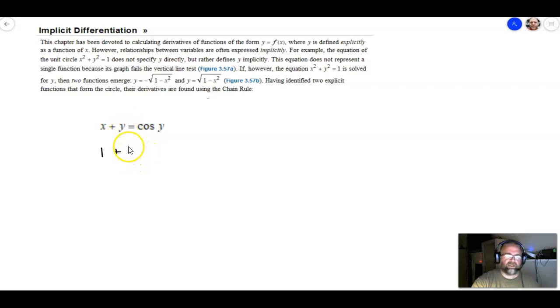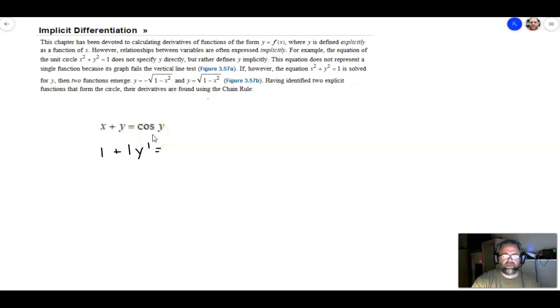So this would be, derivative of y is 1, but we're going to have to multiply that by y prime, and this is equal to the cosine of y. Once again, it's something other than x, so we're going to have to multiply by y prime. If this was the cosine of z, we'd be multiplying by z prime.